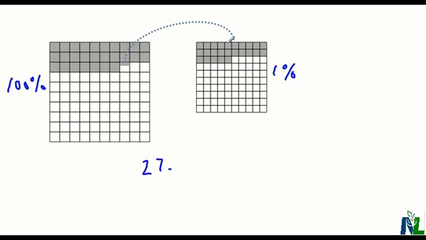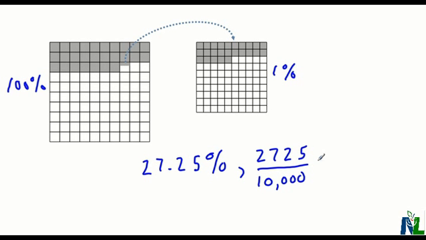And the 1%, the hundredth chart here, helps me get that decimal. So that's 10, 20, 25. So I have 27.25%. Or I can write that as 2,725 over 10,000. Or I can write it as 0.2725. So I hope that gives you some insight about how to use 100 charts and how to read them and hundredth charts. Thanks for listening.